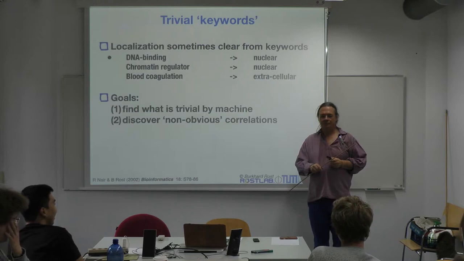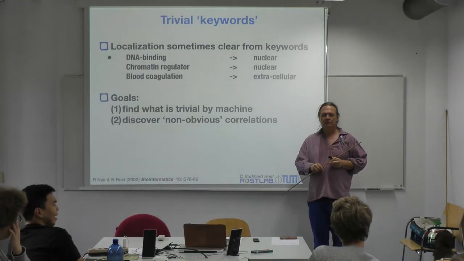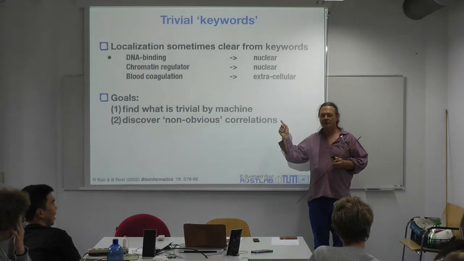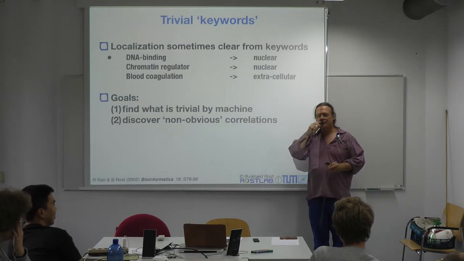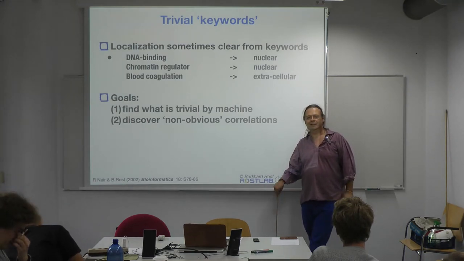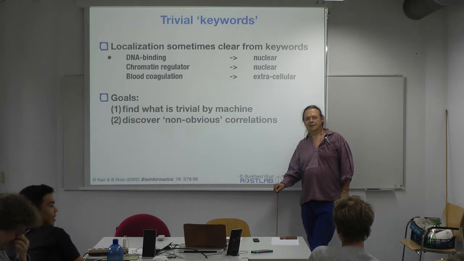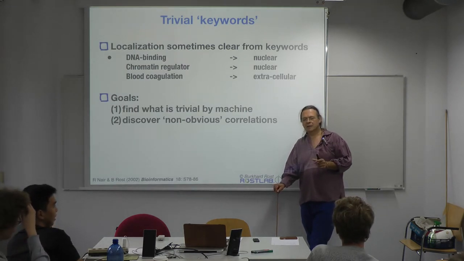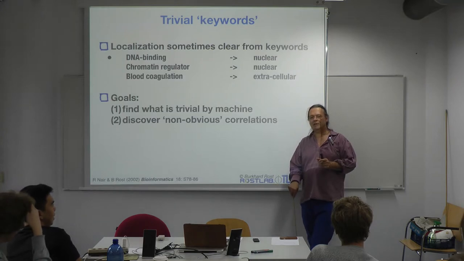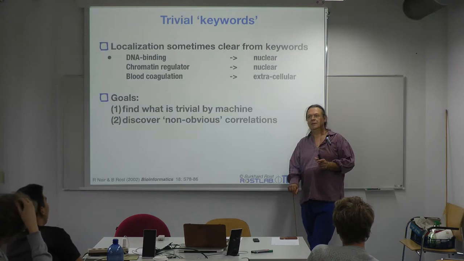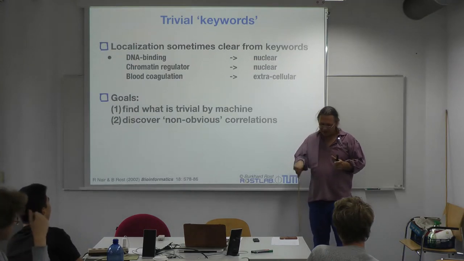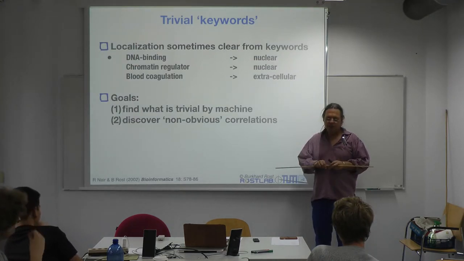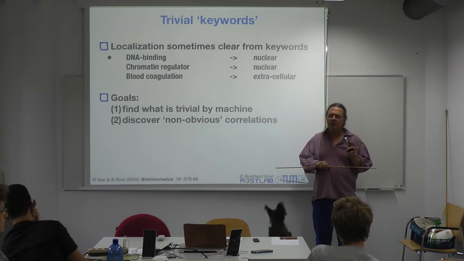Any idea? Regular expressions. Regular expressions for keywords? How would you do that? Look in the UniProt database with, for example, a Python script, and then use the regular expressions in it. In sequence or in keywords? Regular expression for keywords. So DNA binding would be a regular expression? But then what's the difference between saying keyword and regular expression?